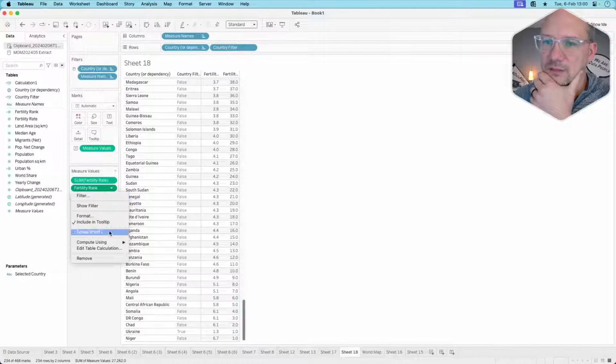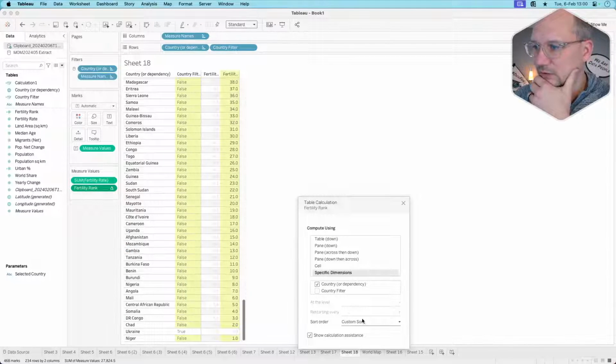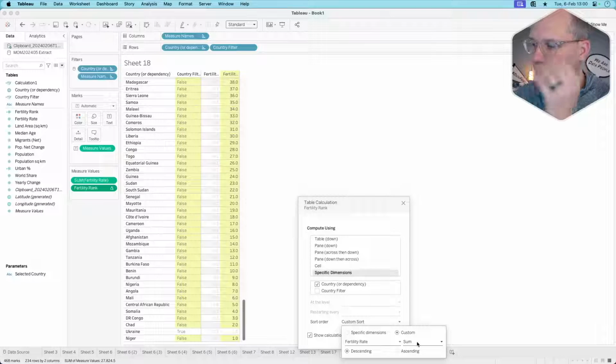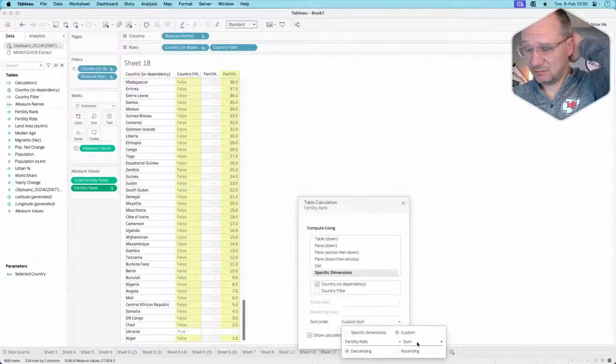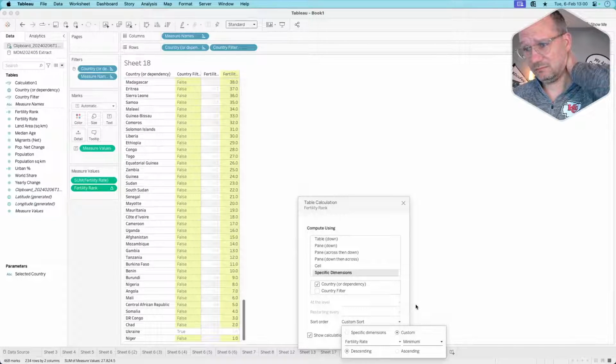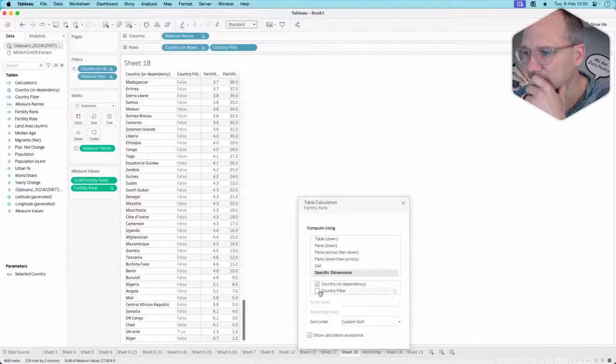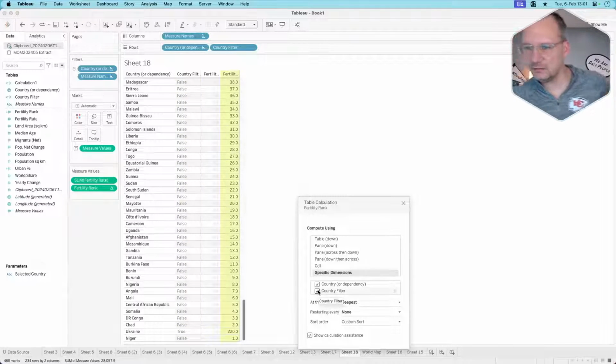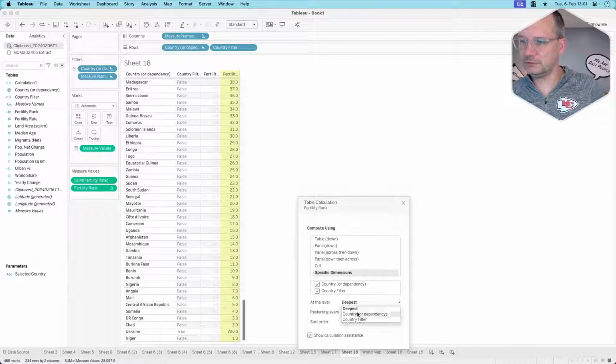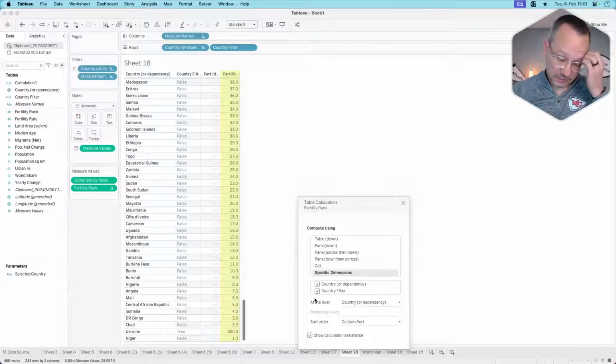I can't, this can't be right. Edit calculation, custom sort, fertility rate. Okay, whew. There we go. I had to edit my table calculation because I was like, there's no way that's right.